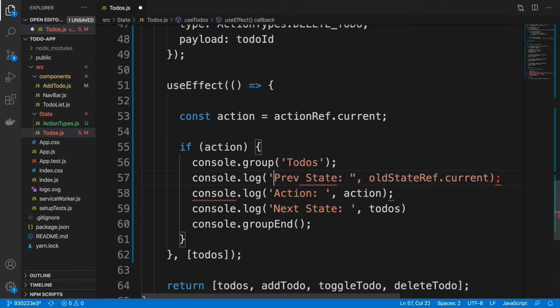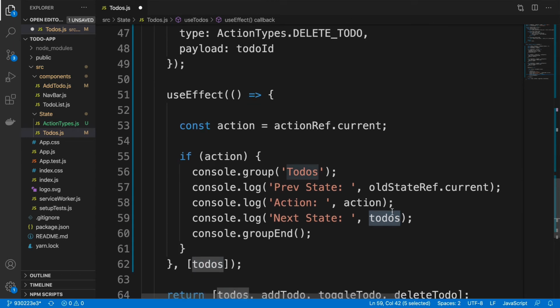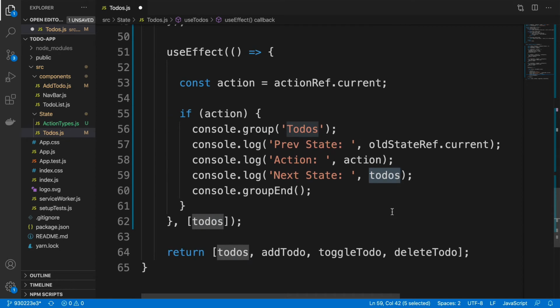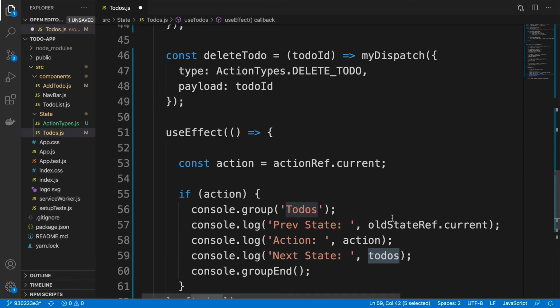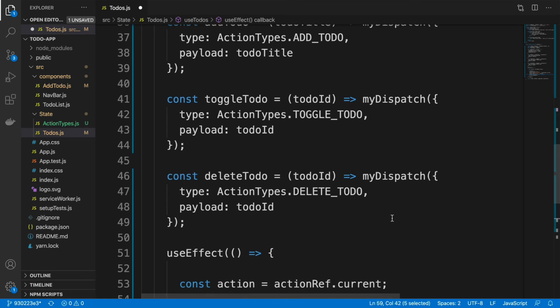I'm going to use the single quote for this instead of the double quote. And the next state. So this way, whenever the to-dos changes, we're going to log to the console the previous state, the action that caused a change of state, and then the resulting next state into our to-do. So this is an easy way of capturing the changes to the state and be able to track the changes to the state in the console.